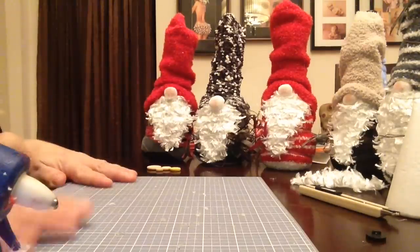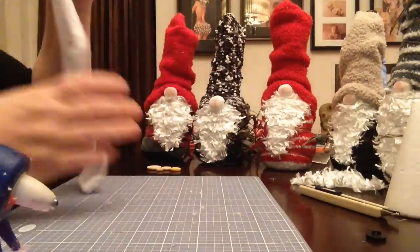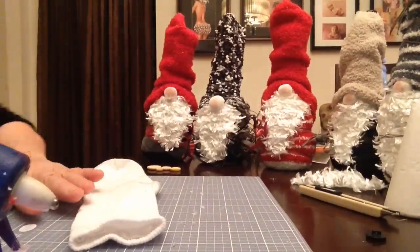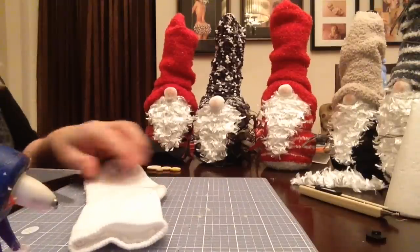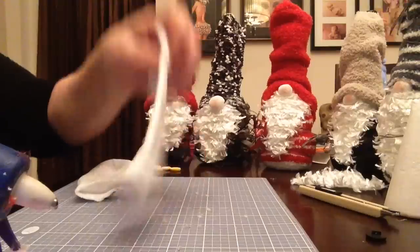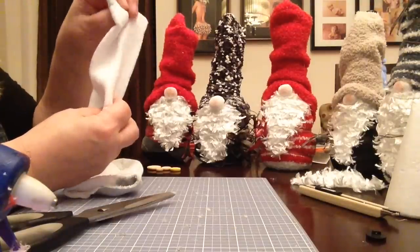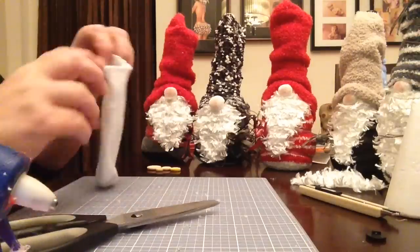Anyways, so the first thing we start with is a plain white sock. And we're going to cut it in half, basically straight along here. I have to find my scissors. There they are. So we're going to cut straight across to the heel. And we're not going to use the top half of the sock, but we can use this if we want. It just means that we're going to be tying the bottom and the top when we fill it with rice. But I prefer the bottom, or the toe part.